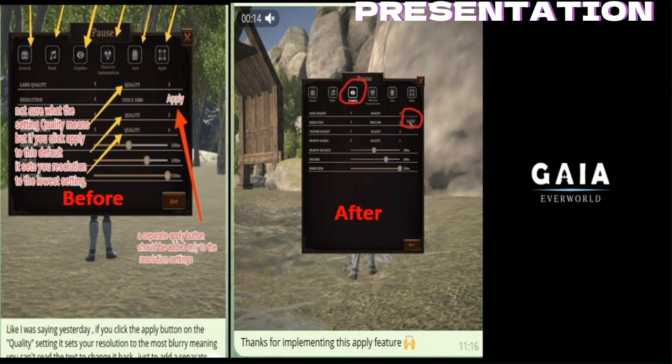We suggested just showing where you are in the graphic settings, with an indicator on the icons that you're selecting. After this feedback, a white icon was put in here to show what settings you're in. Also, for the resolution setting, there's now an apply button.